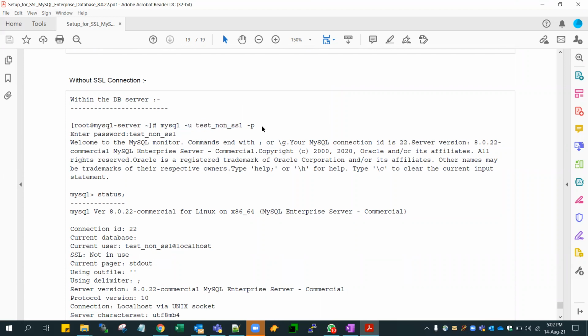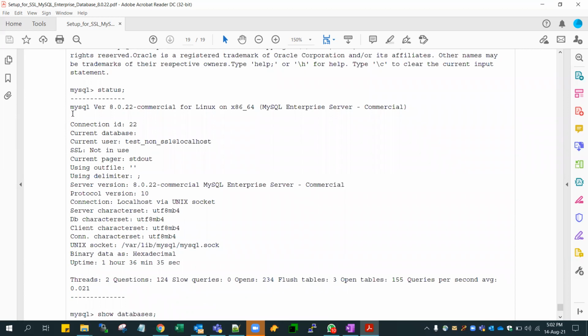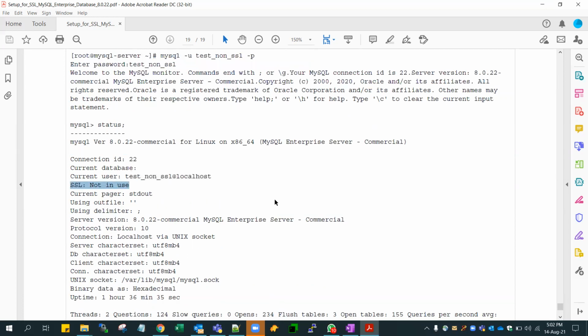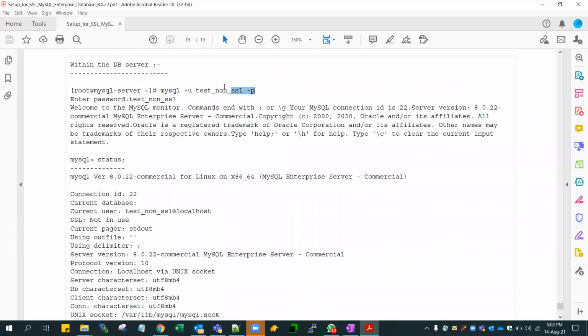I am not providing the certificate locations or anything. Now you can give the password of test non-SSL, and you can see the status of this one: SSL is not in use. That means the connection established is normal authentication without SSL authentication.